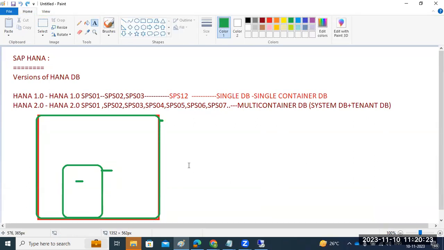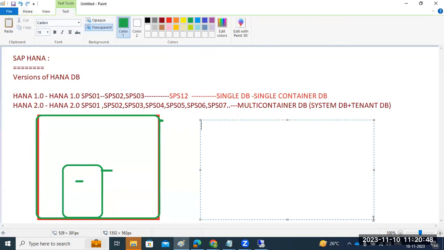So HANA is the in-memory, column-oriented columnar database, right? SAP HANA. So when it comes to HANA, they initially released it in 3 editions into the market here.